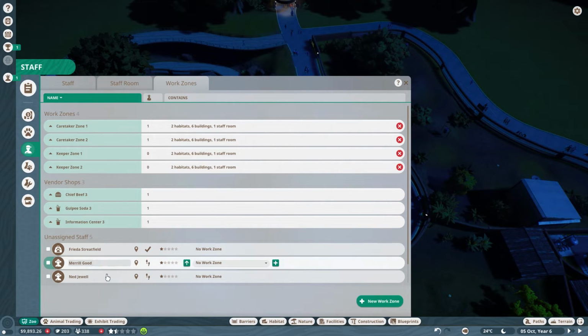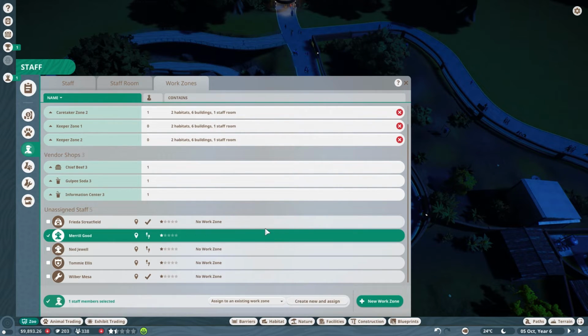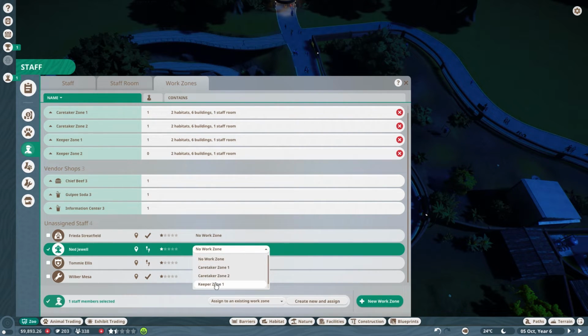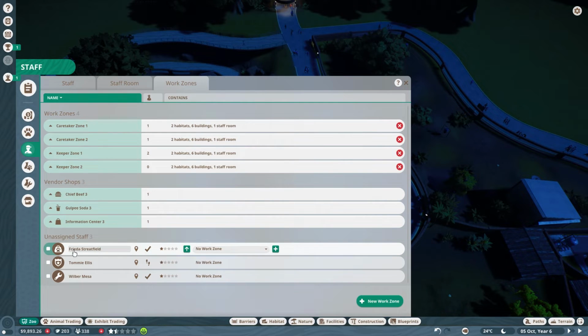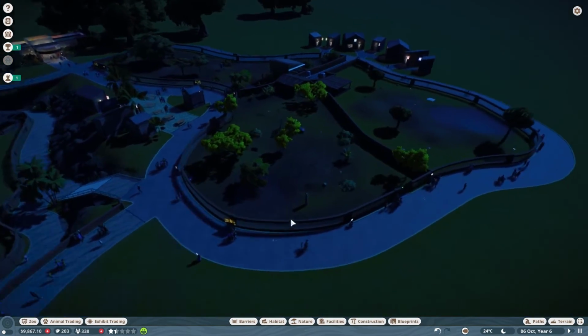Okay. So we've got staff that we need to assign to this, so let's go ahead and give Meryl keeper zone 1, and then we'll give Ned keeper zone 2. All right. Next up, we've got our vet. This vet's going to be assigned to everywhere, so I don't need to give them a zone yet. Security, I don't need to give you a zone, and Wilbur, I don't need to give you a zone because you guys are the only people working here. So there we go. Now that we've got those zones, we'll see how that plays out.